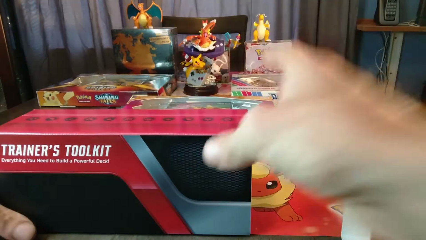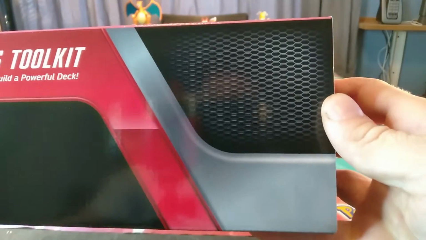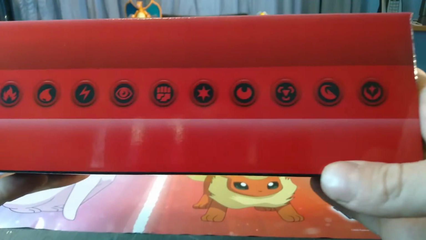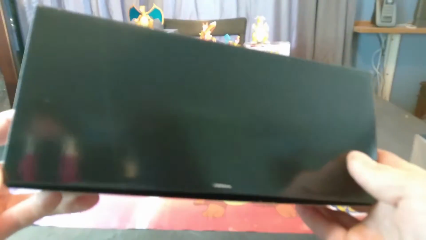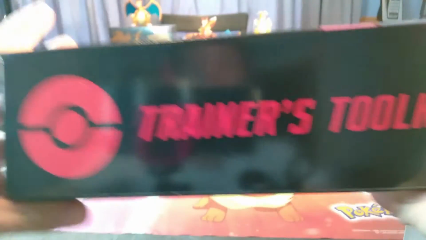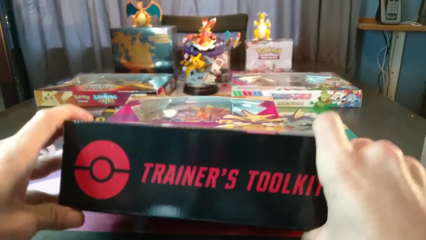So we slide this off. Start off with a nice black, red, grey and carbon fiber type look. Trainer's toolkit. And there we got all the types. On a nice deep red. There's the back. Nothing interesting. Pokemon on the side. Pokemon on the other side. Oh no, that's cool. On the right on the front, Trainer's Toolkit with the Pokeball. Yep. Let's dig in.